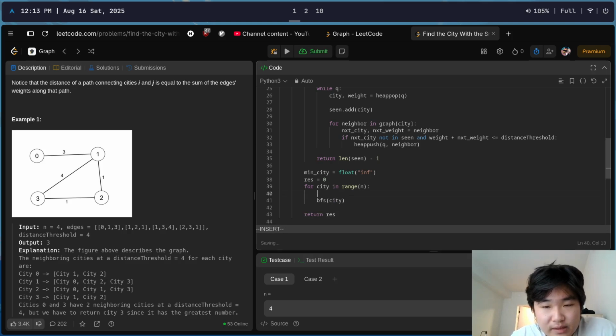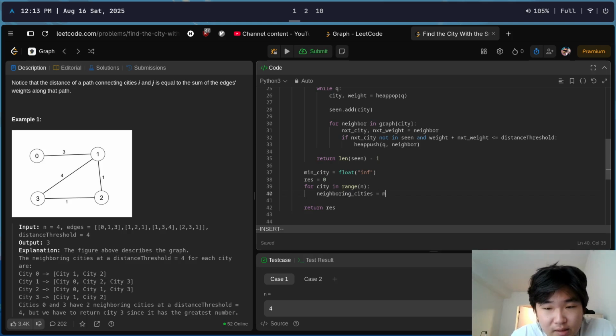But we need, so basically if min city is less than, or if, okay, if this city, I guess, number city, or neighboring cities, right?